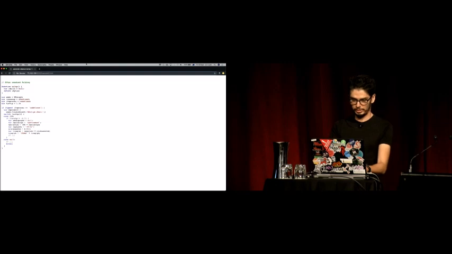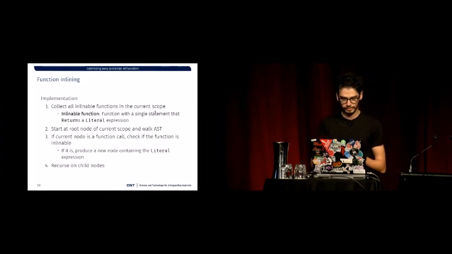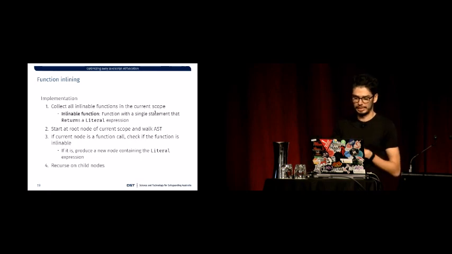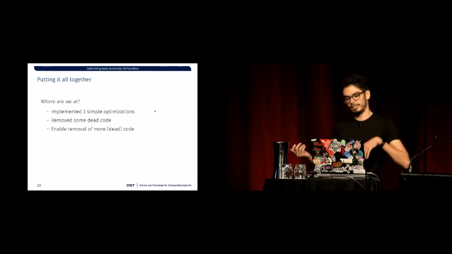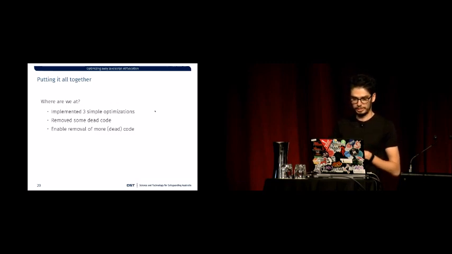So if we go back to our example, where's my tree gone? All right, doesn't matter. And then we keep recursing until we reach the fixed point. All right, so I've talked about three kind of easy compiler optimizations. There are a bunch more we can also talk about. But essentially, the aim is just to remove as much dead code as possible. And by applying different ones, they enable us to remove dead code that appears with another kind of optimization.